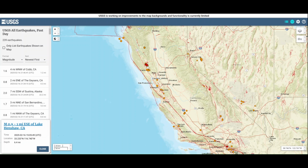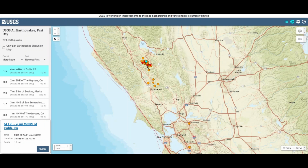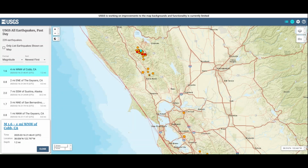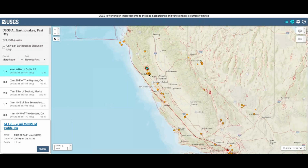Then we got this spot up here, Cobb, California geysers. Now, we've always got a swarm of earthquakes in here, but this is a long ways off for a spread, and it is right at the San Andreas. Well, San Andreas is over here, right at the Rogers Creek fault zone. Just had to zoom in to see exactly where it was located. But now we're going to increase in here, or it wouldn't be showing all of those in that spot.